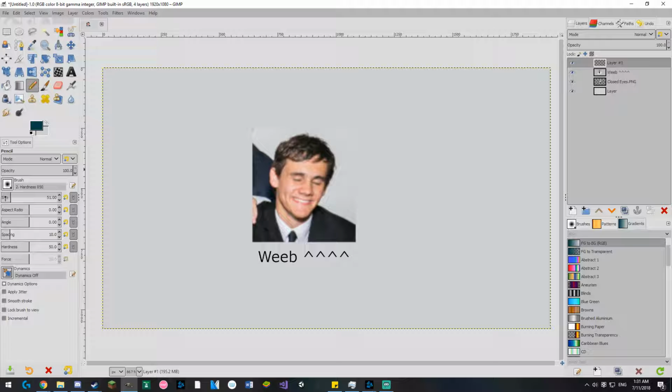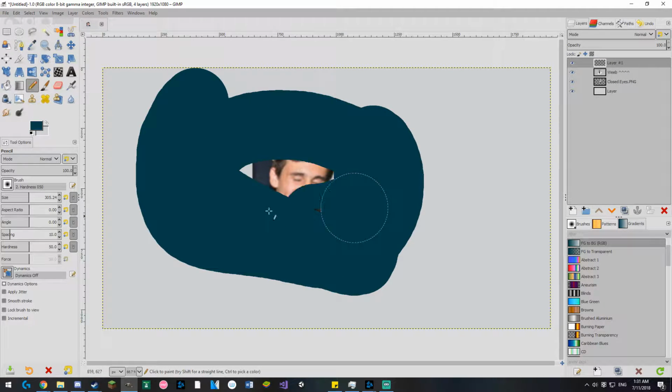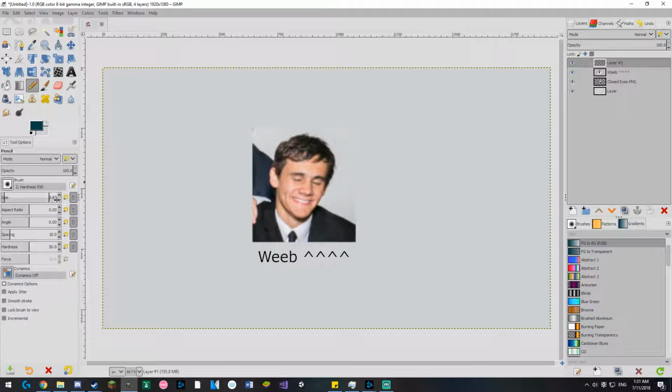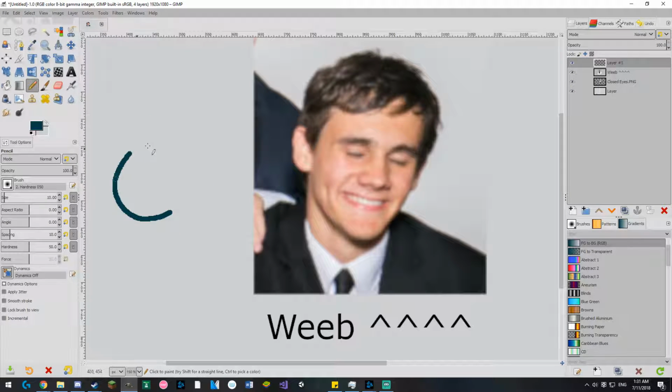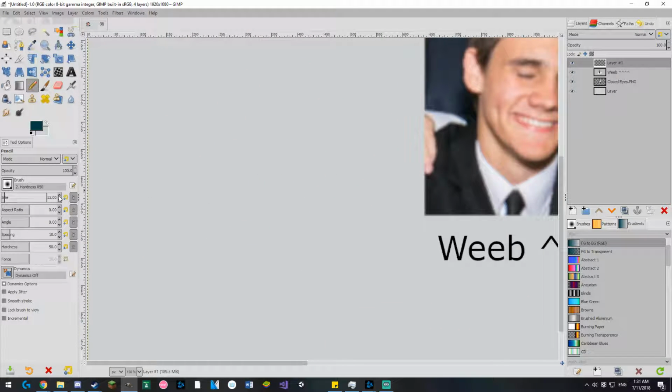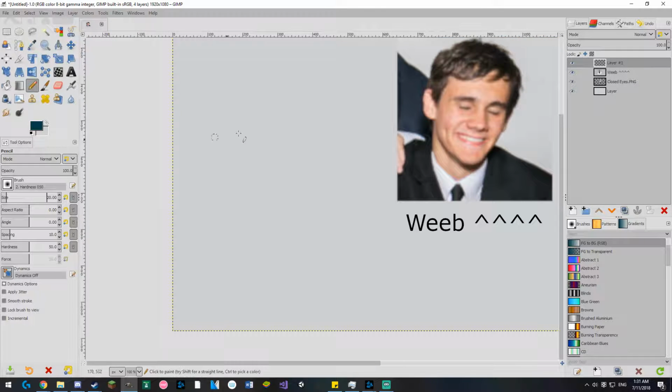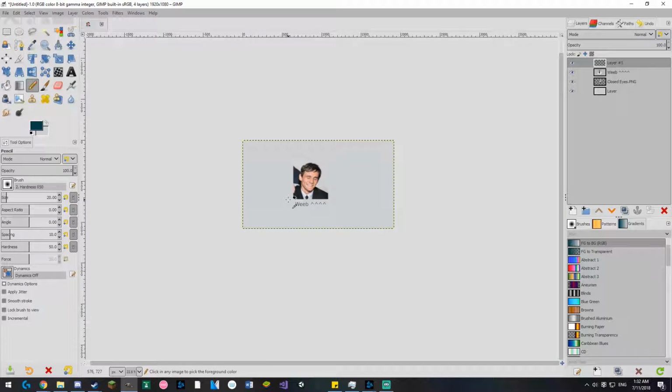And down here you can set the size of the brush. So if I wanted to draw smaller, or maybe if I wanted to draw a giant circle, you could do that as well. Normally I keep it around 5 if I'm doing something precise, or 10. 20 is usually a bit large to draw with, but that's basically all I use here. I don't really use any of this aspect ratio or angle or any of that other stuff.